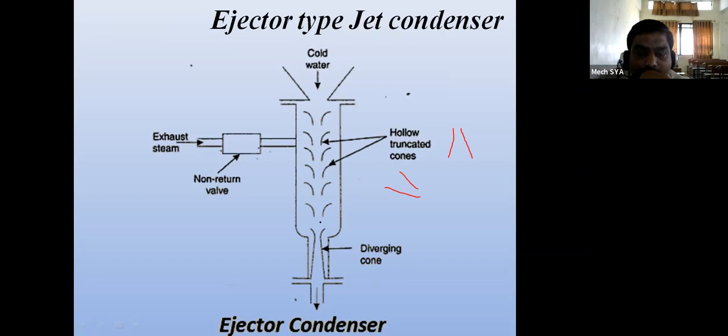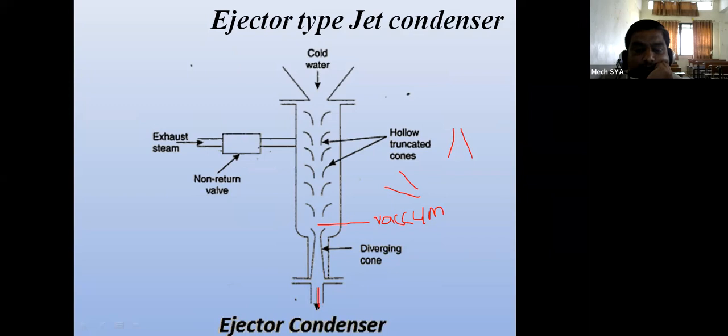At the bottom side there is a divergent cone. Here the pressure will be vacuum pressure, and we want to increase the pressure. To increase the pressure in fluid dynamics, we have to increase the area available for the flow, and this mixing section has much less area. So with the divergent cone, the area increases, so the pressure increases, but the velocity goes on decreasing. But we are not caring about the velocity. If the pressure is increased above atmospheric, this condensate will discharge immediately.